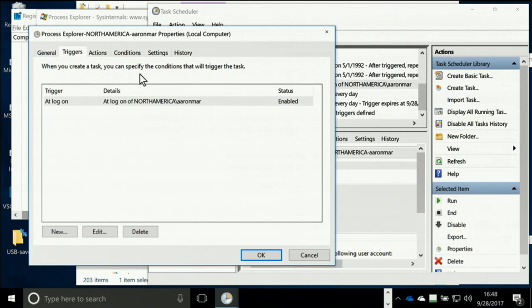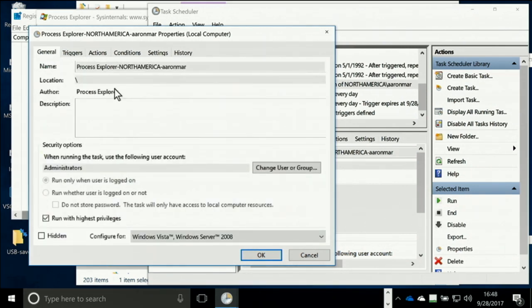So could you have it run as system and run anytime someone logs on? If it were running as system, I'd have to look at that. I don't know. You certainly wouldn't want it running elevated when the user logs on. If you want to run something when anybody logs on, there's probably better places to put it, like the Run key under HKEY_LOCAL_MACHINE, something like that. But you certainly don't want things running elevated when non-admins log on.